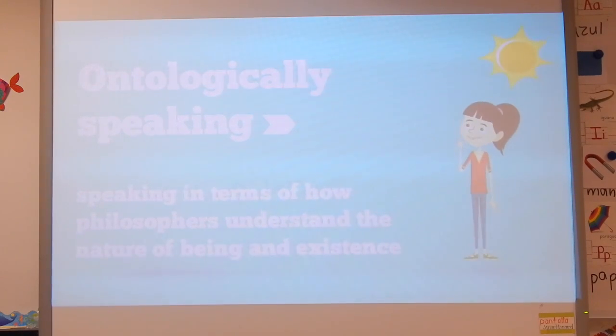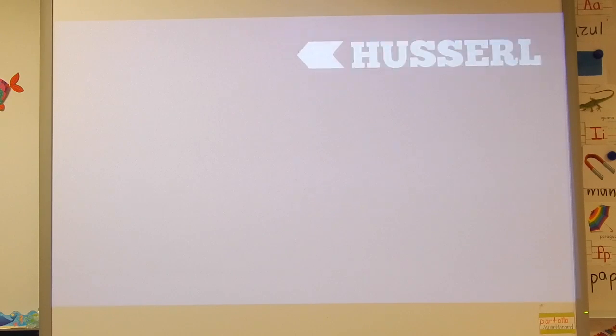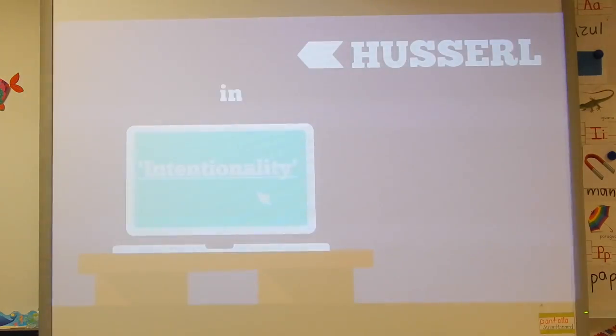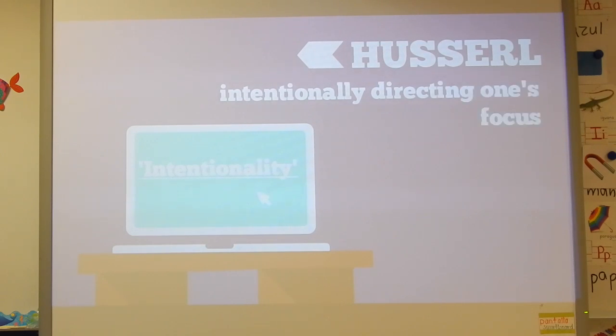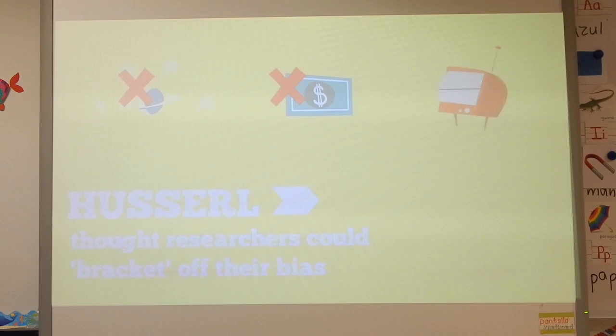Husserl purported that reality could be grasped by and through structures of consciousness by applying what he called intentionality to the object of study, or intentionally directing one's focus to describe realities. For Husserl, to achieve deeper understanding of an object of study, a researcher could quarantine their personal judgments, a process called bracketing, so that preconceived notions do not interfere with the phenomenological inquiry.